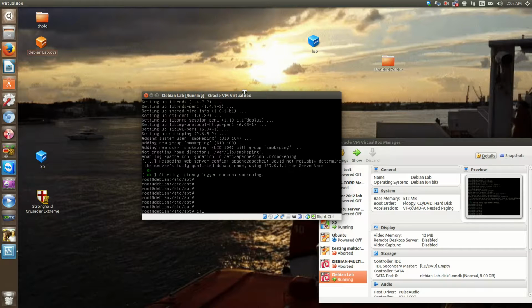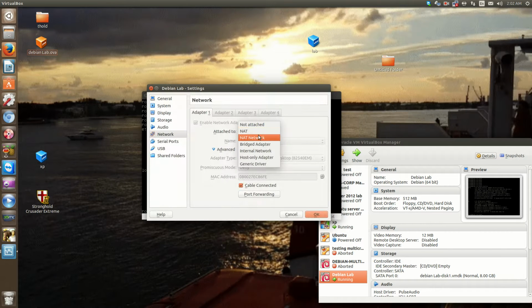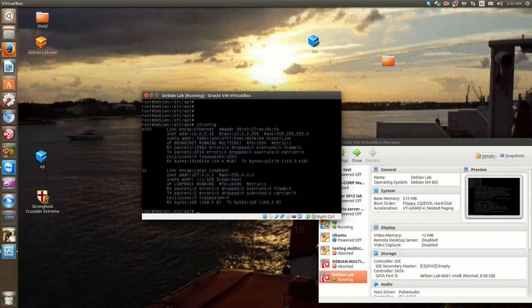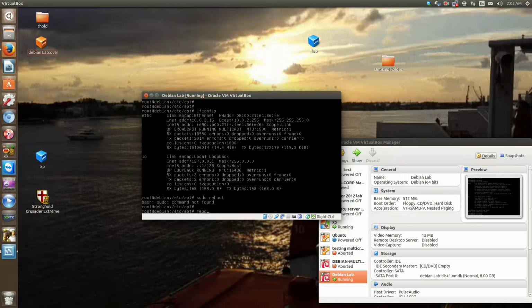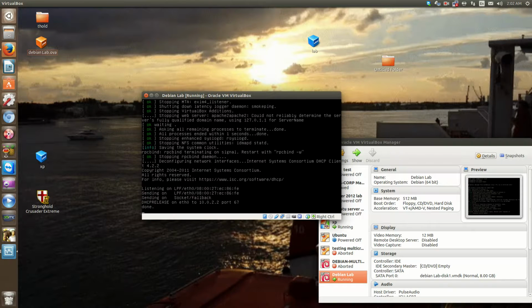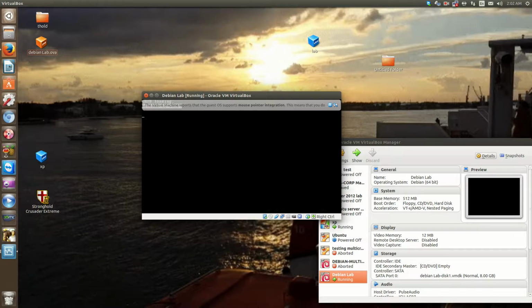Now to access Smokeping, you'll use your web browser and surf to the IP. This is something I just made a mistake on, so you won't have to do this. Because of my VirtualBox, I NATed the IP rather than bridge the adapter, so I just have to do a quick reboot. Again, you can ignore this. You won't have to do this in your configuration, unless you're in VirtualBox and did what I just did. Then yes, you will have to. So just waiting for this to reboot here.